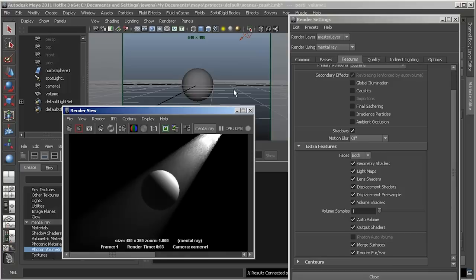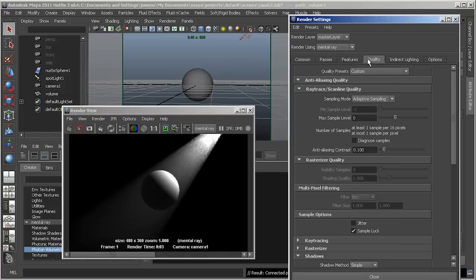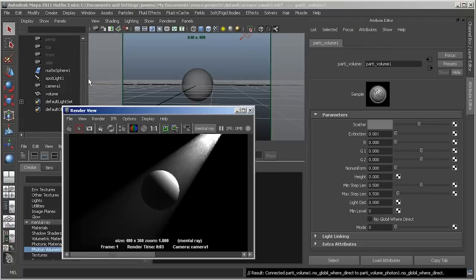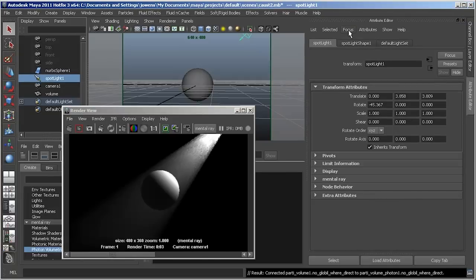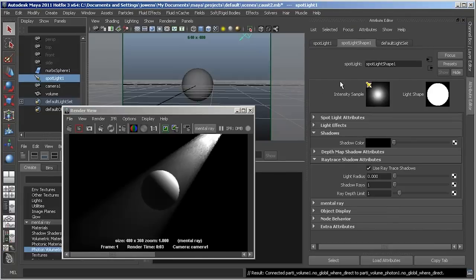Now in order to see the shadow from our sphere, we need to change again some more settings. So get your pen out to write these down please. In the spotlight we will notice that we are creating ray trace shadows. So how come we don't see them? Well, we don't see them because we do not have enough sampling. Now the threshold for sampling is actually 4. We need 4 shadow rays and therefore a maximum limit of 4 as well. Otherwise that will just cap it to 1.